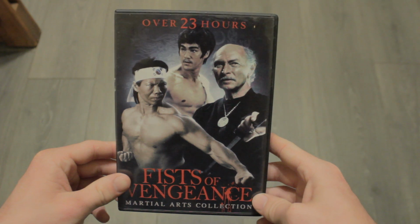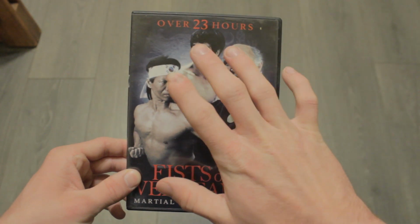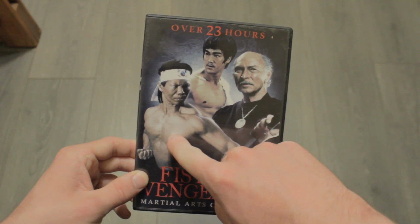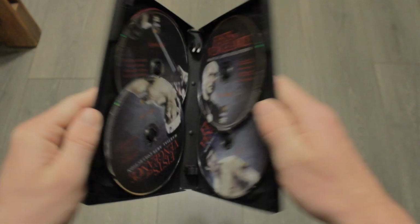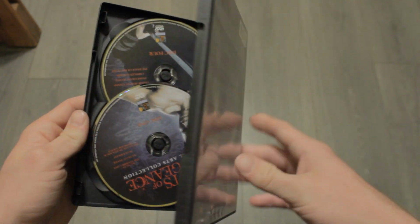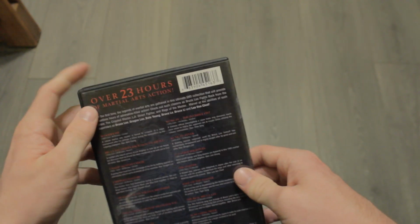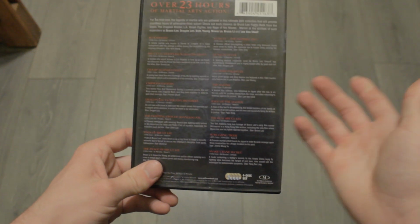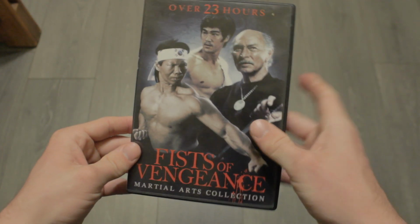And last but not least, I think it's about 10 martial arts movies. It looks like, please, I hope I'm not wrong. I think that's Bruce Lee, right? That is Lee Van Cleef. I don't know who that is, but for $3, the discs are in pretty good condition. I think there's a disc where it might have a light scratch, but it should play just fine. Bunch of movies, probably not the best quality, but I don't know. I've been wanting to kind of get into martial arts movies, so I thought it was my opportunity, and I took it.